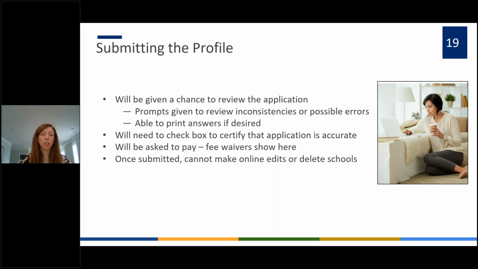If you do have a correction, you put something in wrong or something changed, you'll have to print out your answers, correct your answers, and actually send that information over email or fax or mail to each college and university that's collecting your profile data so that they have that updated information. So unlike the FAFSA where you can actually make corrections on the online FAFSA, with the CSS profile, once you've submitted it, you can't make corrections. So you'll have to then contact the schools that you want to receive this updated information.